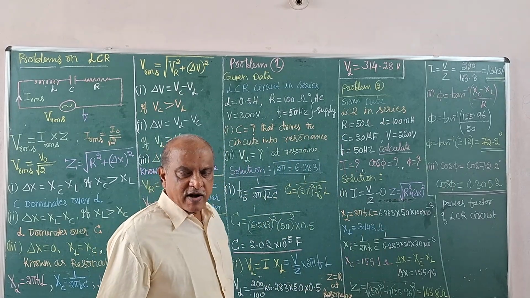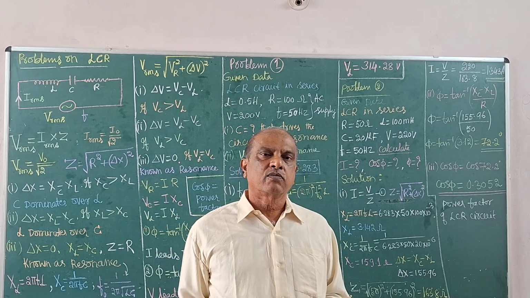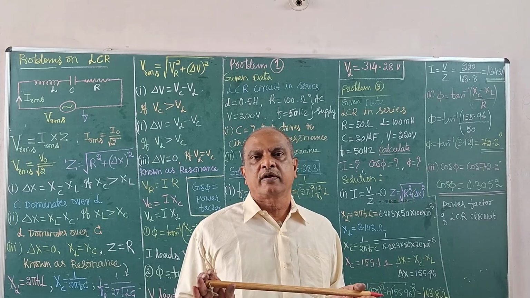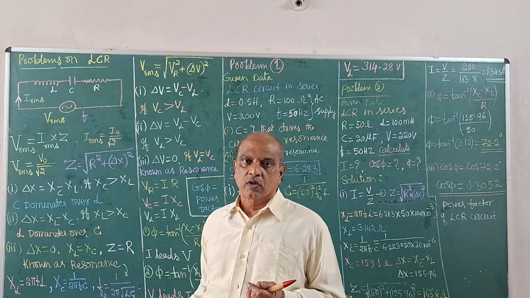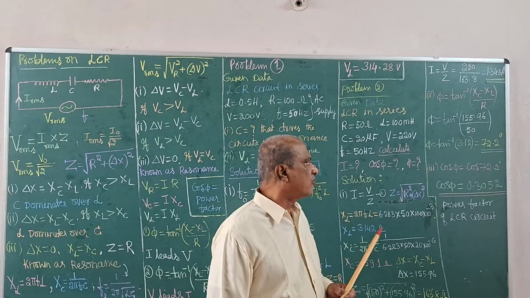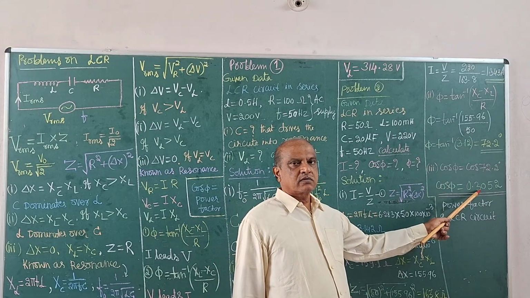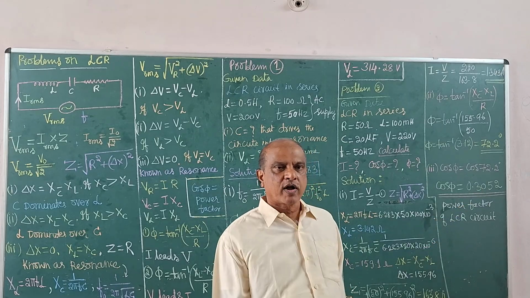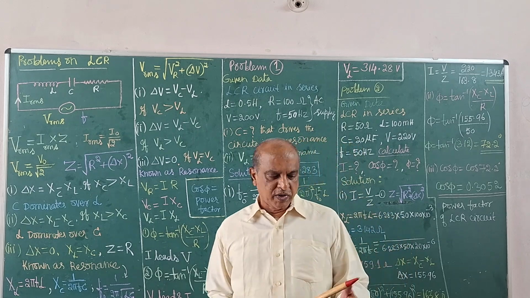As you know, the power factor of the LCR gives us the idea of what magnitude of power gets dissipated through R in the LCR circuit, maximum power or minimum power. It depends on the value of this, which is called the power factor. It decides what amount of power will be dissipated. So with this we have completed this.